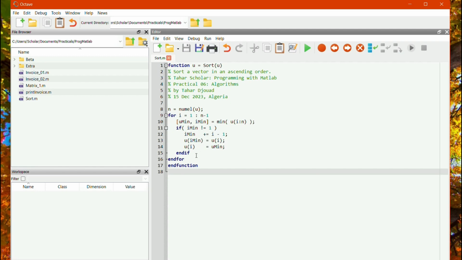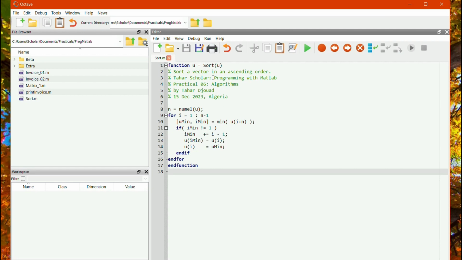It will sort it, and then it will return it, because it is a copy. If you do not return it, the copy will be lost after the call to the function. So you have to return it.